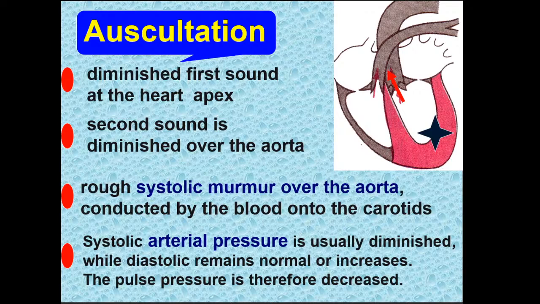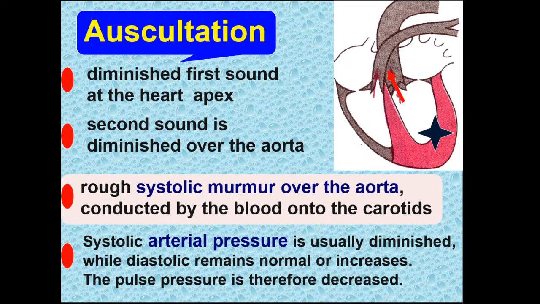You remember, pulse pressure is needed for normal filtration of urine. Due to decreased pulse pressure, the process of urine filtration and removal of toxic substances from our organism will be slightly decreased, which explains the bad condition of the patient. And again, I'll draw your attention: the main sign of aortic stenosis is a systolic murmur over the aorta.